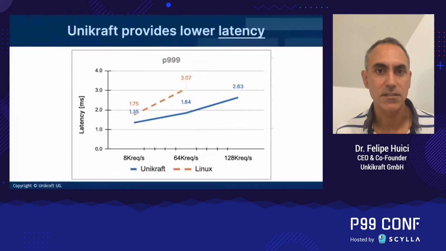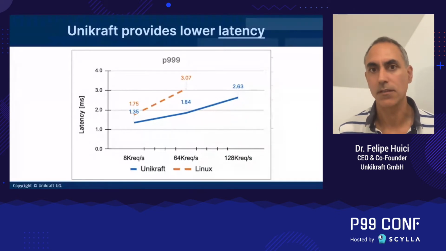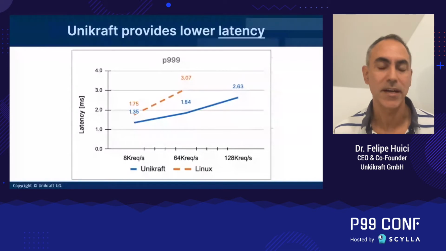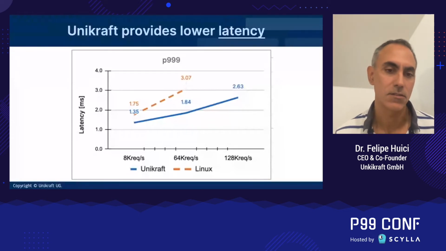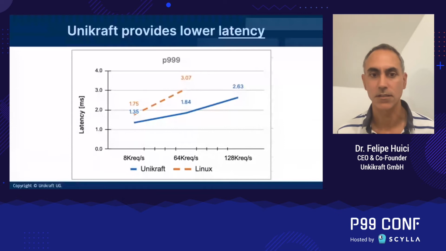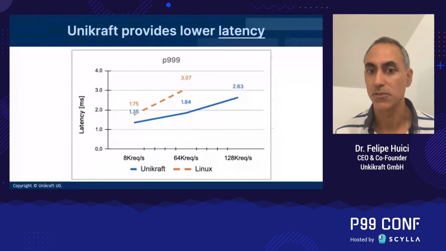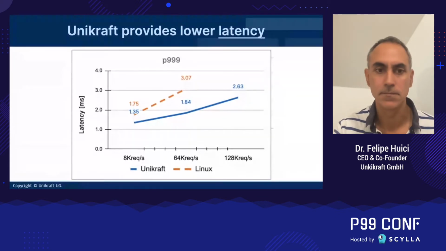In another test, we measured latency. In one of the previous diagrams, I was showing that Unikraft has a much more direct path to the network stack and everything else underneath. So it's perhaps no surprise that it has lower latency. This is a comparison against Linux for different request sizes in which the latency of Unikraft is roughly about half or so that of Linux.